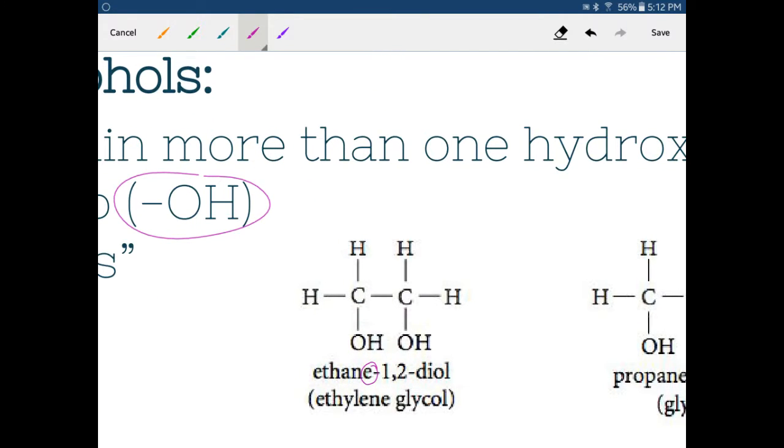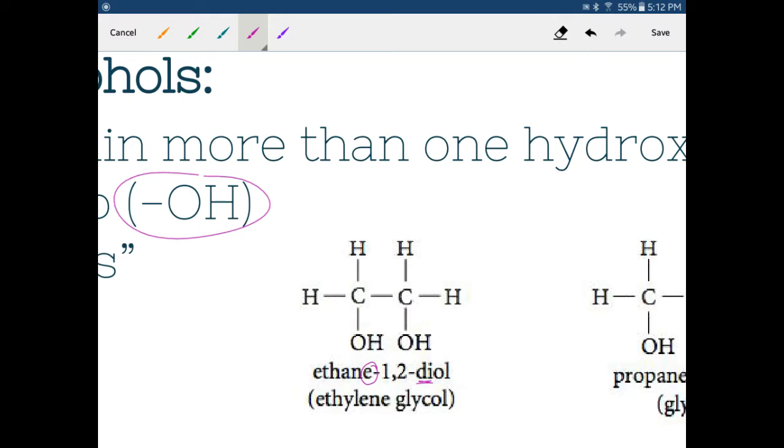When we had ethanol, we knocked off the E, usually because it would be ethanol, and based on English, we don't want that many vowels together. But when we have a polyalcohol, where we put a prefix on how many alcohols we have, we're able to jump that E back in there. So we call it ethane.